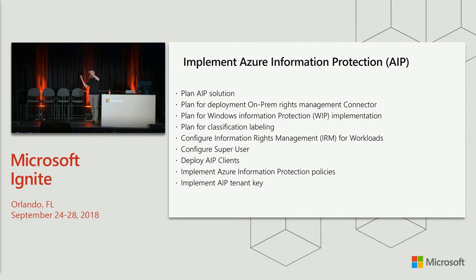Okay, next up, implement Azure AIP, Azure Information Protection. This is a big area. Maybe some of you have used rights management services on premises before, so you may have a good working understanding of where this has come from. And in fact, maybe we do need to talk back to on-premises with the connector here. Maybe we're protecting information on-prem using that right now, but we want to move that forwards and start doing it in the cloud as well, but we're not ready to move all of the data in one fell swoop. So maybe we need to connect them up and have Azure Information Protection and rights management working side by side in a hybrid world.